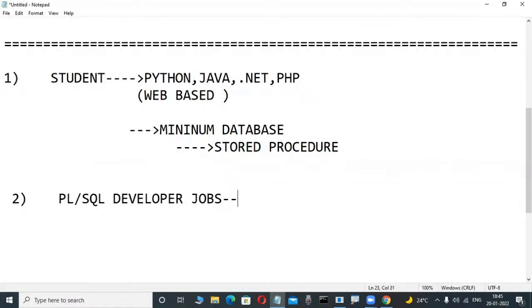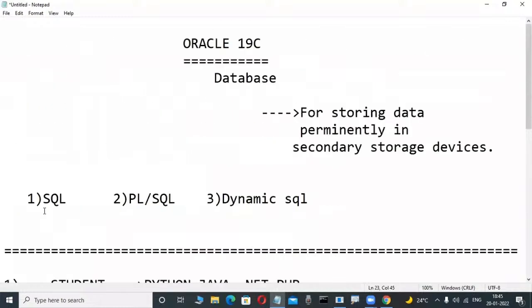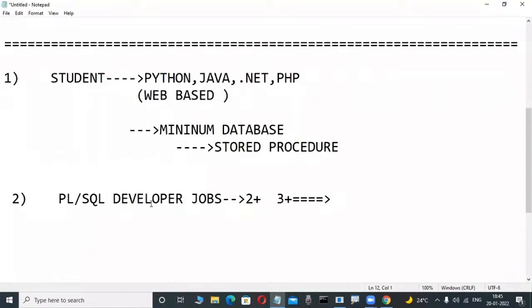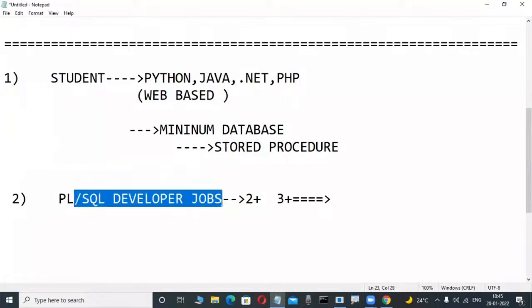Those persons are in our course. They are learning only for PLSQL developer purposes, and many fellows learn this course from me. Actually, I'm a senior PLSQL developer, so I have in-depth knowledge and I teach only PLSQL.